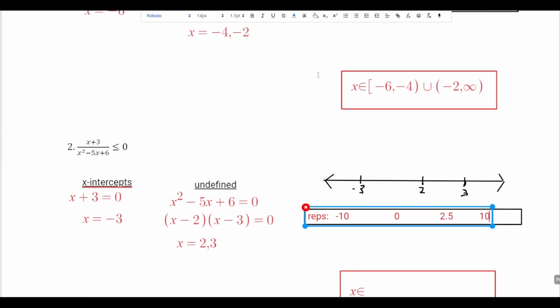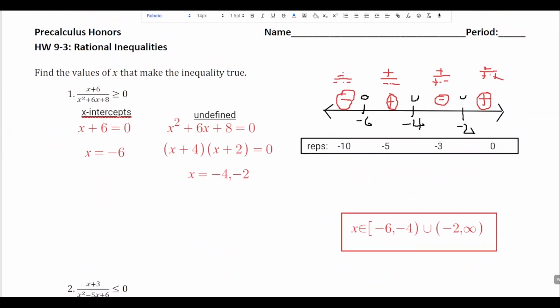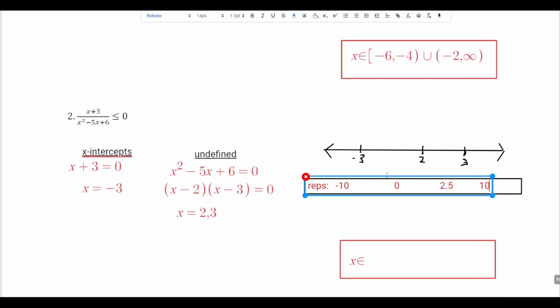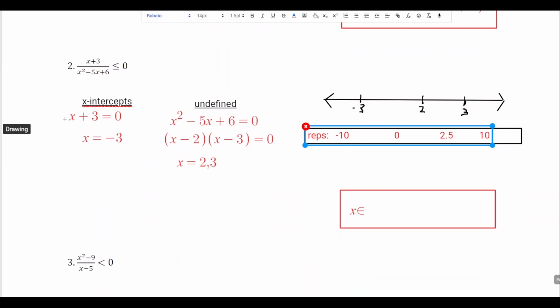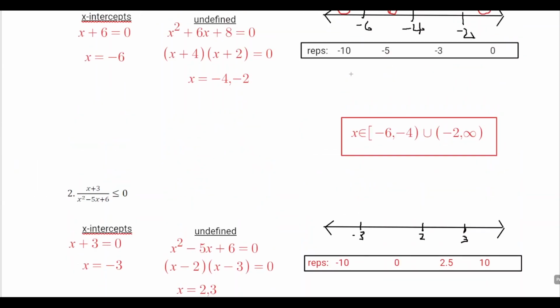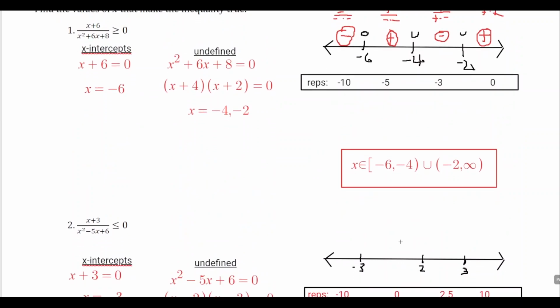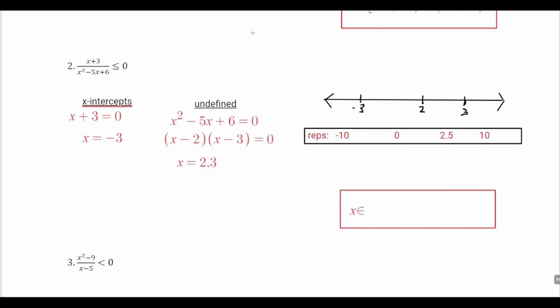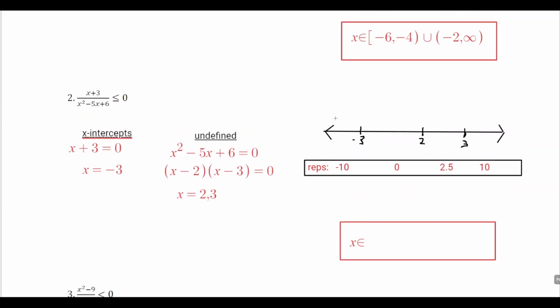Now, on the first problem, I really broke it down and showed the sign of every little factor. But as we go forward, I'm just going to do that mentally. I'm going to explain and talk through it, but it takes too long to draw all these out. So let me know if you have any questions, if something doesn't make sense, or if you notice I make an error. But I'm just going to jump straight to calling the sign of the interval.